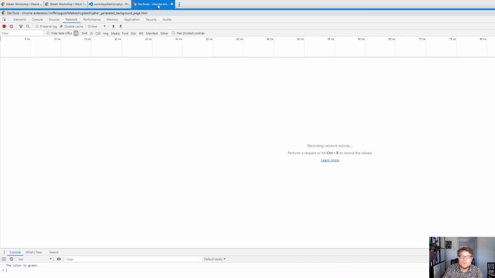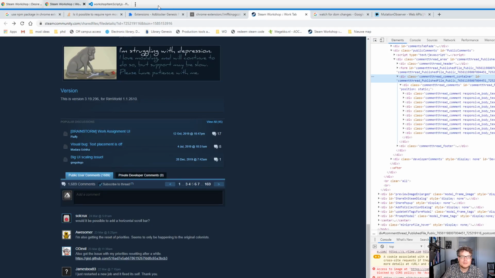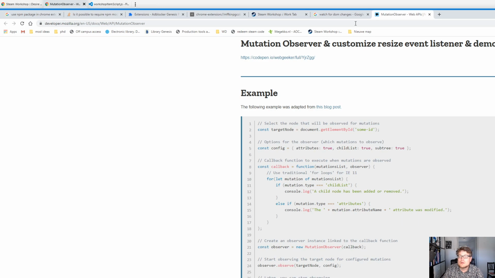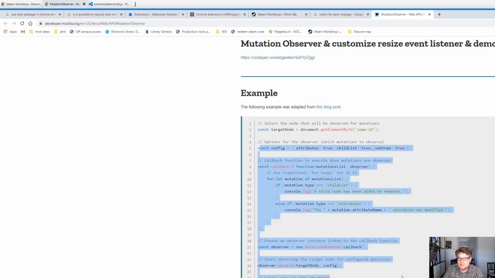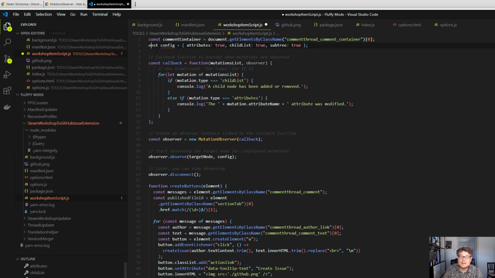We need 2. That is something completely different. So we have the target. Let's do this stuff. Just copy paste it. We can always edit it. Config. This is going to be our mutation watcher config. The callback.